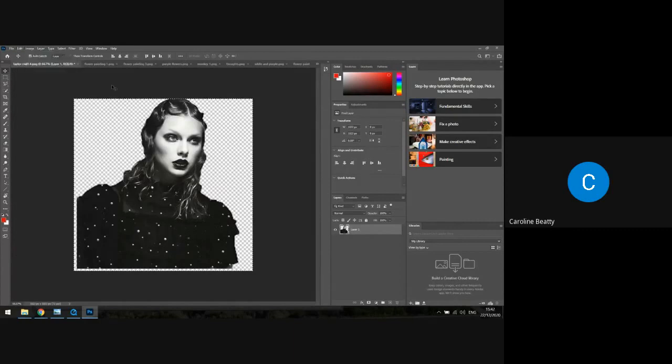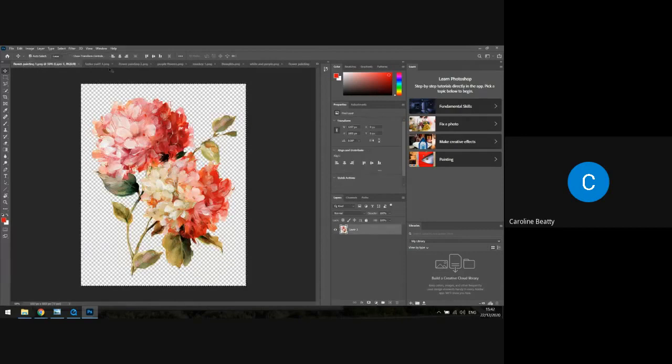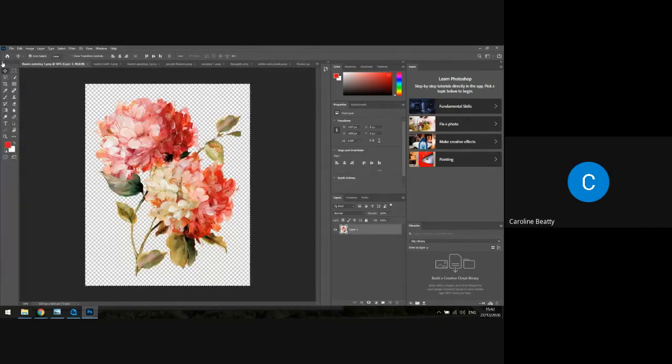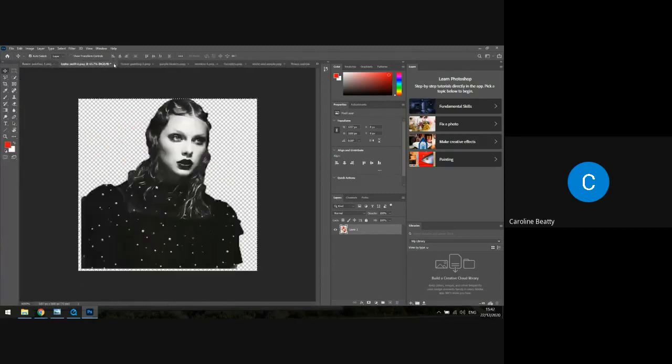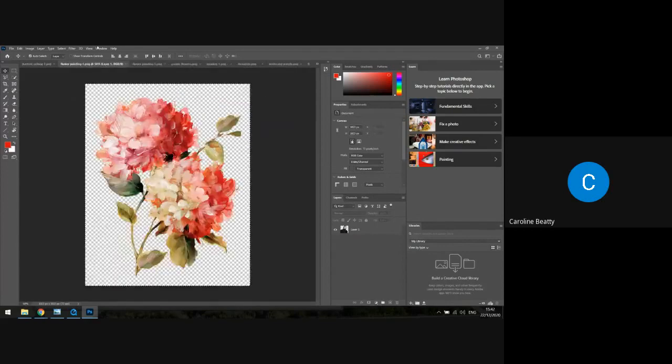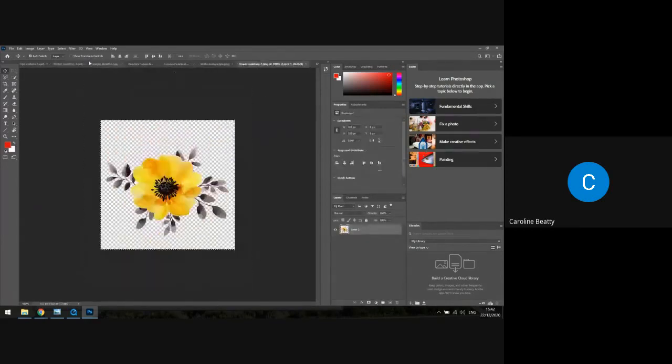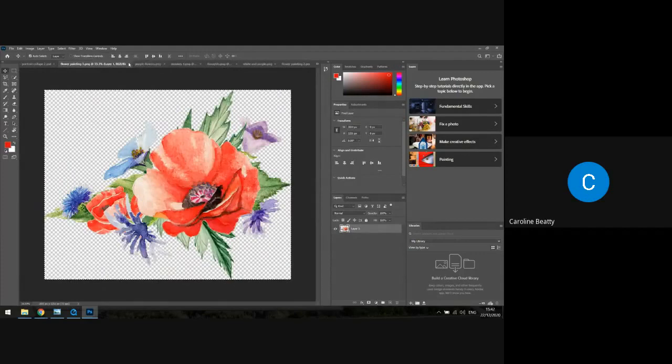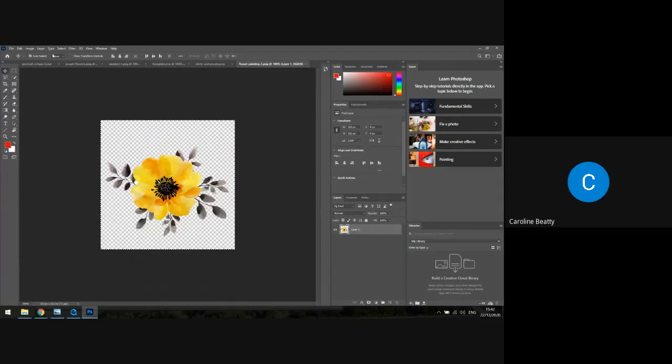Back to the original. Close some of these down. You don't need to save these once you close them, if they're just images.